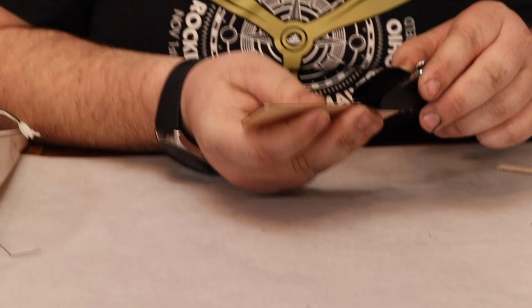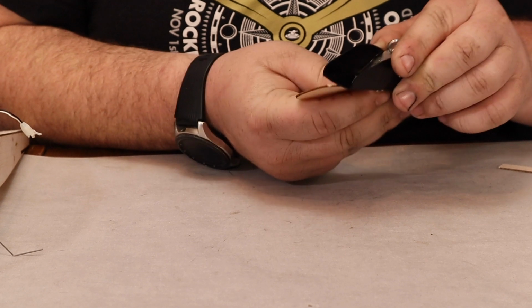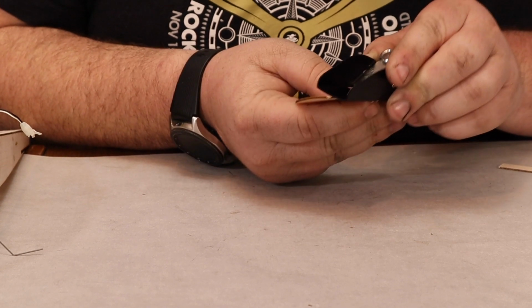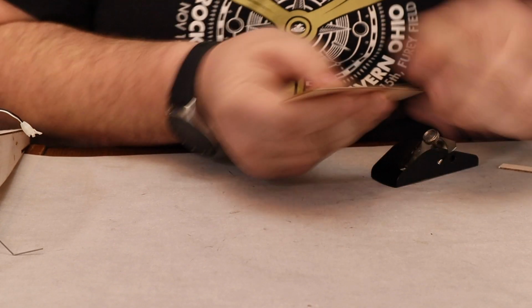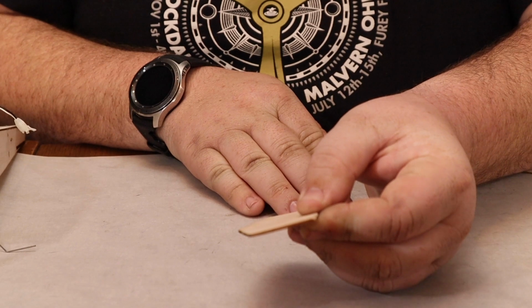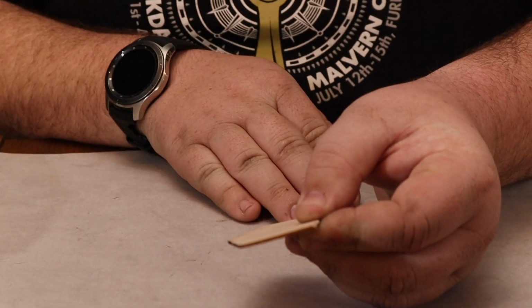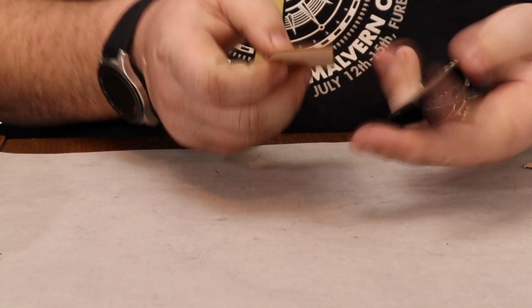You can also choose to do this with sandpaper and sand in a bevel. The razor plane just makes it really easy. Even with one or two passes, you can see it's cut a nice clean bevel in there. Just go over one more time.